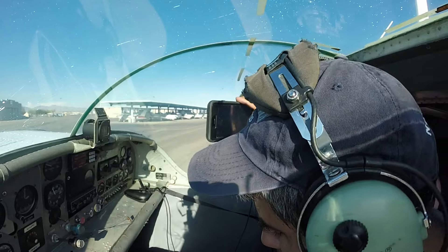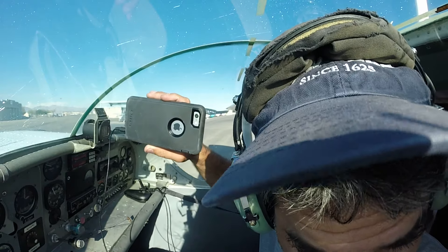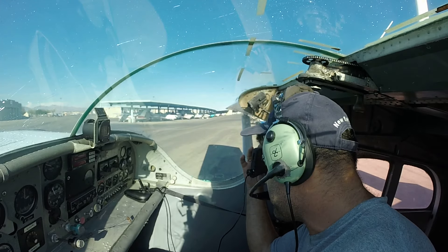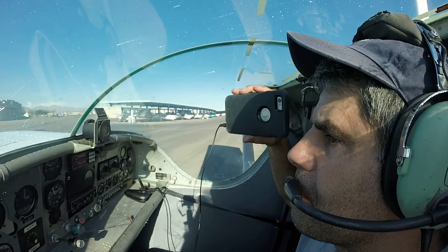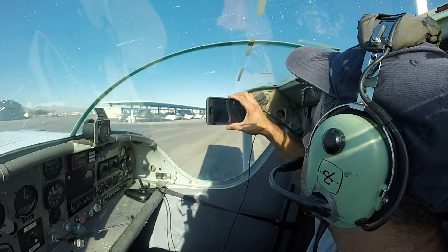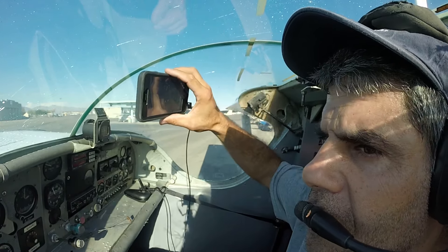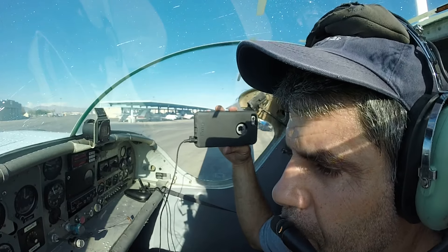Okay, we're currently at North Vegas Airport. Going to do a test flight on this PC-6 Porter. We've got Mr. Sid here in the back — he's going to observe the test flight. If there's anything wrong with the bird, he's going to help us. I'll be the test pilot on this flight. We're going to do three takeoffs and landings here in North Vegas. We just started the motor. She's running nice at about 2,000 RPM. We've got the doc over there watching us in the background. We're going to be taking runway one-two right for the departure.